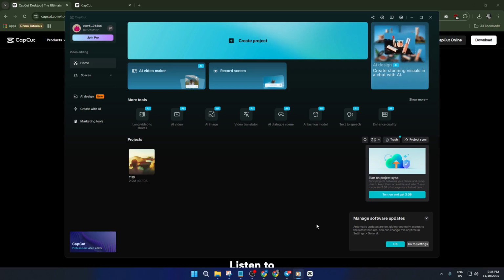If you've ever wanted to speed up your video editing process with CapCut, or just keep a consistent style across all your projects, then today's tutorial is for you. I'm going to show you how to create your very own editing template in CapCut, something you can reuse and duplicate anytime you start a new video, saving you loads of time and hassle. By the end of this video, you'll have a flexible template ready to go for your next CapCut creations.